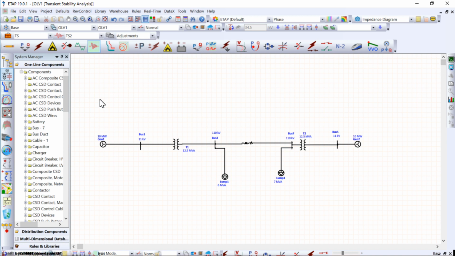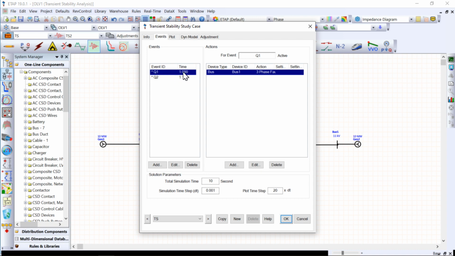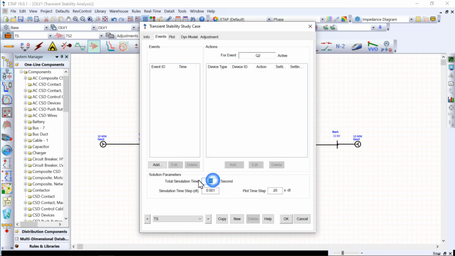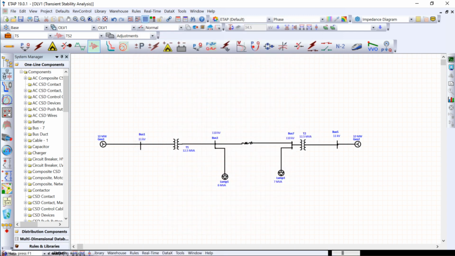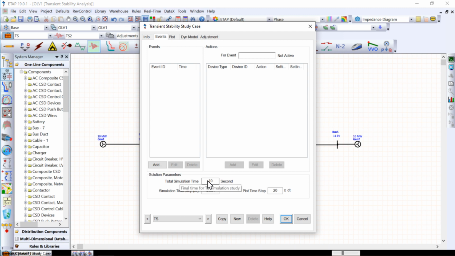So after we finish here, then we go to edit study case, event. I already created an event here, but I can just delete it and show you how to create it. So, for example, we want to simulate this static case in a very short period, 10 seconds.